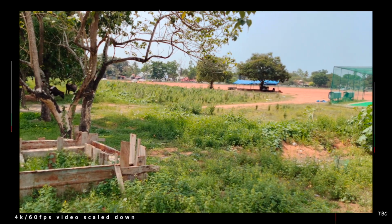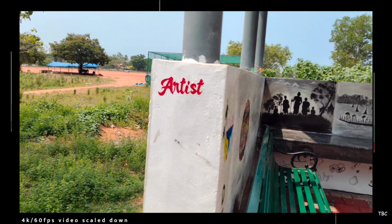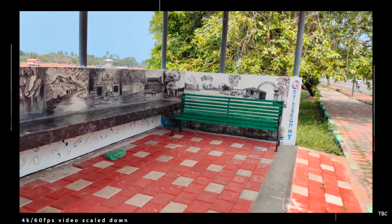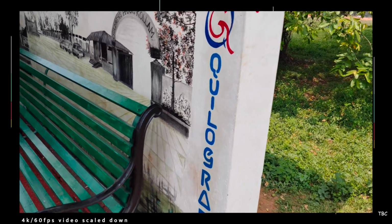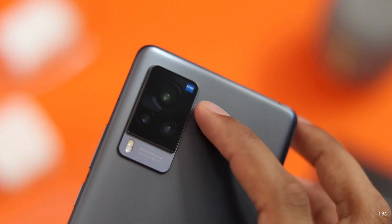Then about the videos captured, they are also pretty good. Gimbal stabilization is not a gimmick, and hence 4K video at 60 FPS is of great quality. Now in videos also there is the saturated effect, which like I said before is something I like. So overall, this back camera system in the Vivo X60 Pro, which has Zeiss optics, is a great camera package. And for sure, if you're into cameras, you will love the experience the Vivo X60 Pro offers.